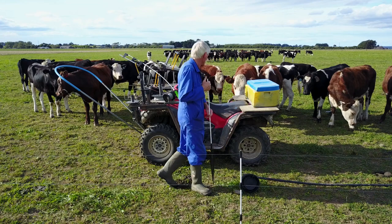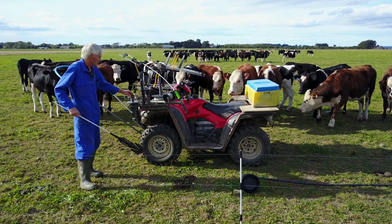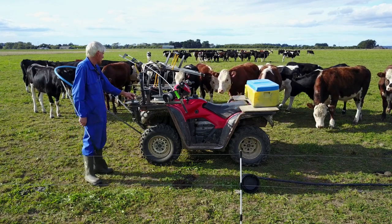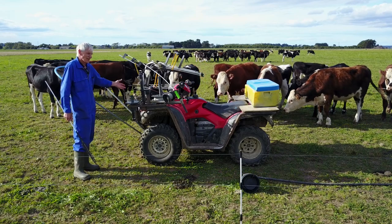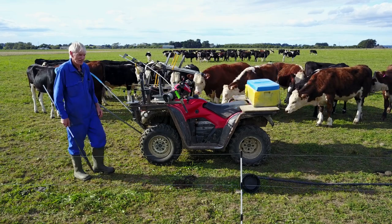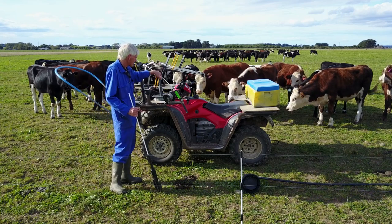The other item you can see on this quad is called a power pack, which is a device for winding up wires with an electric motor and a slip clutch. It has a guide system in different modes for when you're running out the fence and when you're picking it up, and it has something called an extractor which actually rips the tread-ins out of the ground — so all you've got to do is stow them in that rack up there.